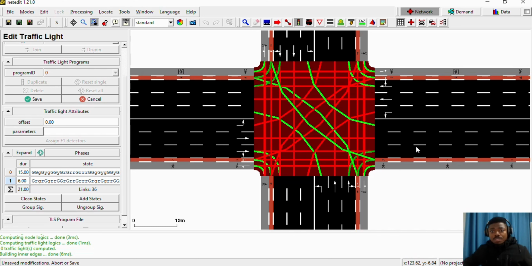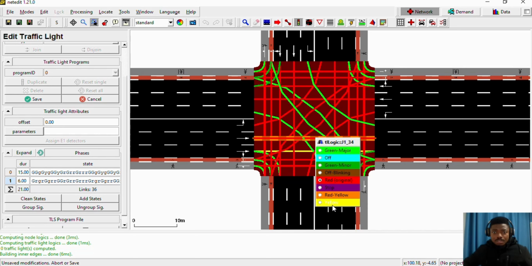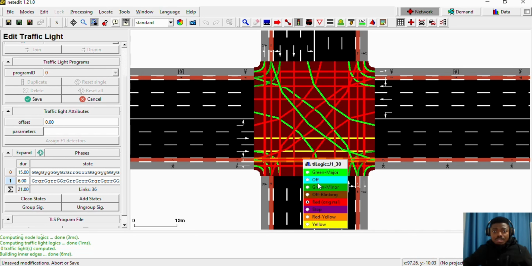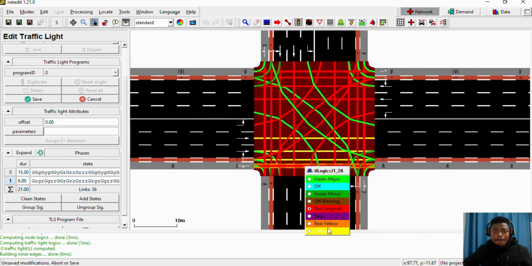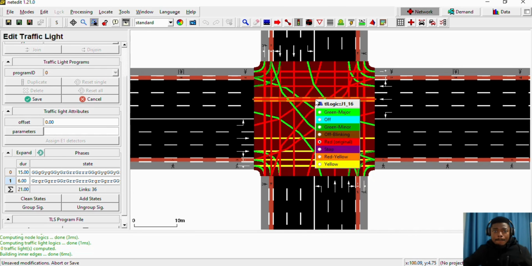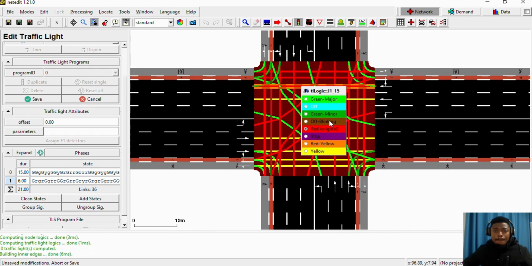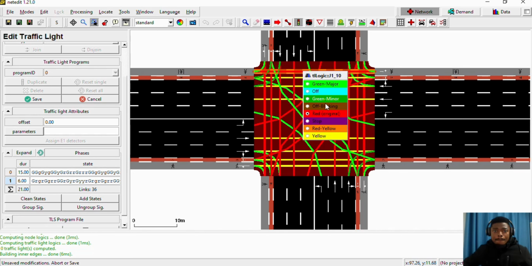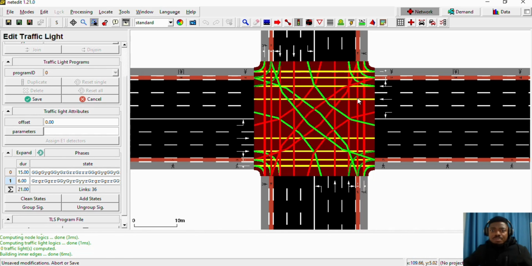So if we know this will be green in the third phase, then we can change this to yellow, because that is to show that that is the next phase that will be green. So we have those four as yellow for the next phase.